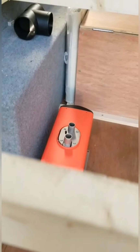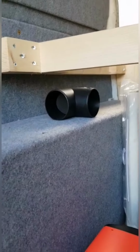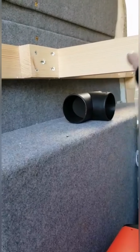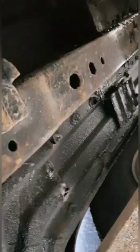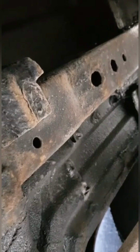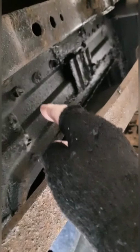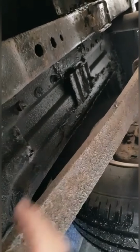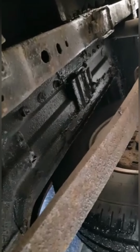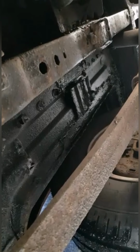Right, I think it's going there, with the T-piece sat on top of the wheel arch, one coming this way and one going that way into the van. Let's just have a see what we've got underneath. And it should, in theory, come out where them two ribs are there. So the exhaust can come this way and the fresh air can go that way, and then the tank, I've not decided where the tank's going yet. It might have to go down by the passenger seat, but we'll see. Let's just see how we get on.